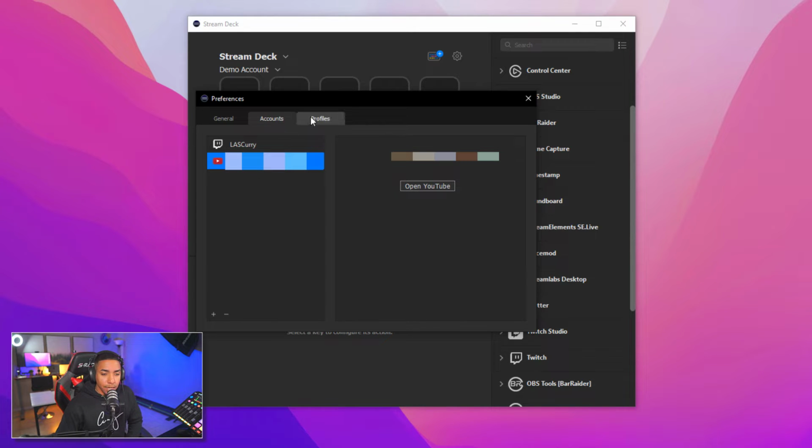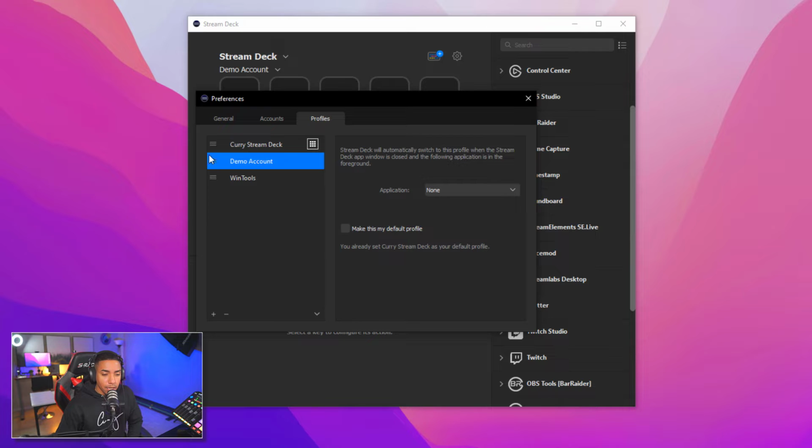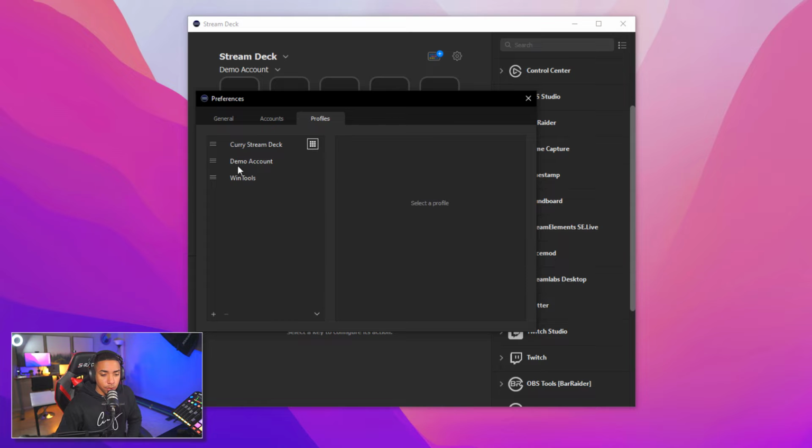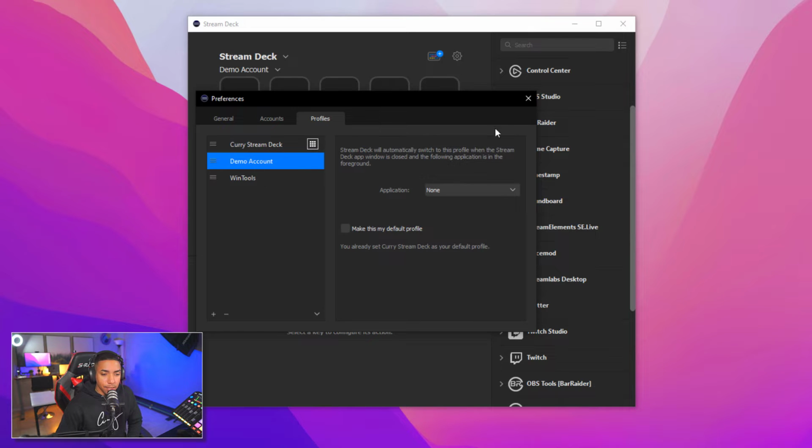Once you have done that, you're going to come to where it says profiles. Here's where you're going to create the profile. By default, you're going to have one profile only, so make sure you make that your default. If you right click on it, you can rename it to your name, so that it's easy for you to utilize. I'm going to utilize a demo account just to mirror what it is that you have.